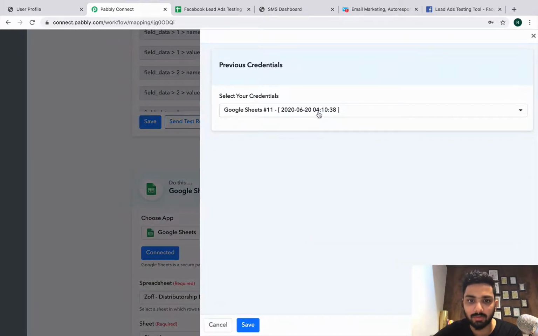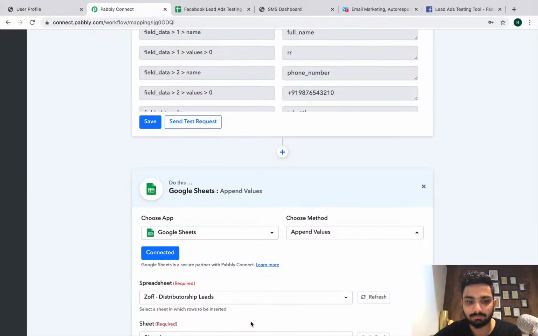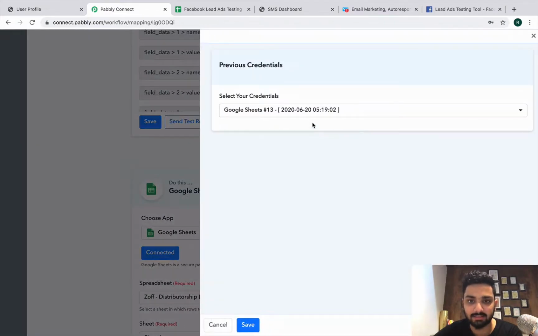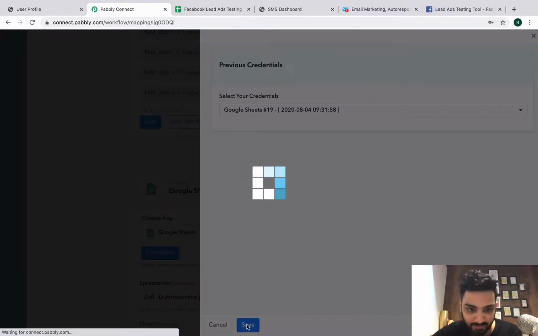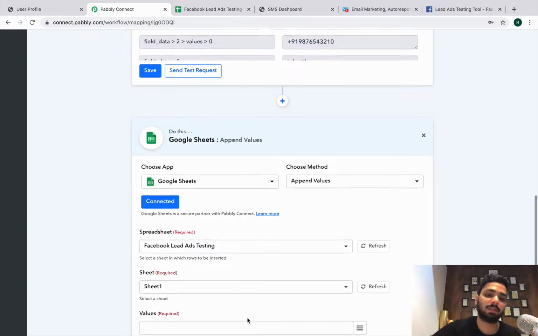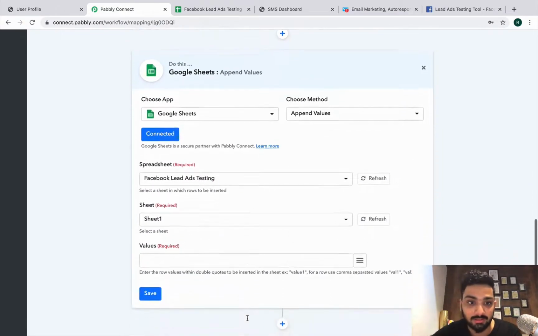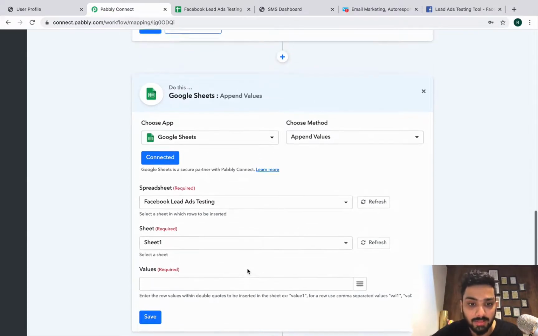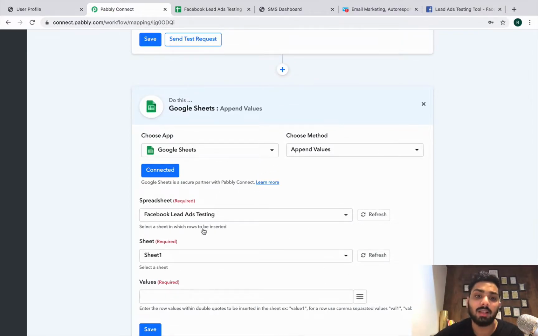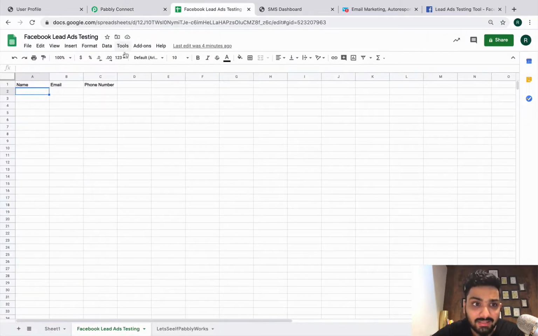Let me go pick up the right one. Okay, this is not the right one, and I think this should be the right one. All right, this is the right one. Since we keep testing, we have created so many accounts that I'm not able to get the right one, but anyway, right now I have the right one. Facebook lead ads testing is the form name I've created, and in the bottom, you can see the sheet name is basically Facebook lead ads testing.